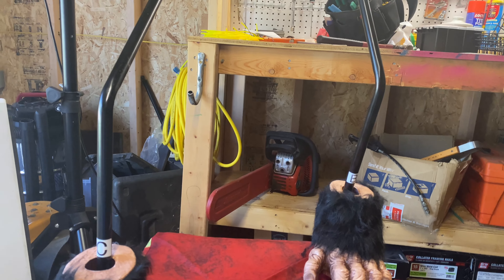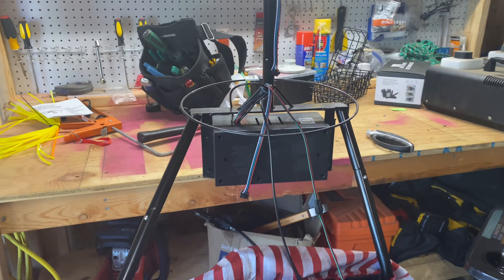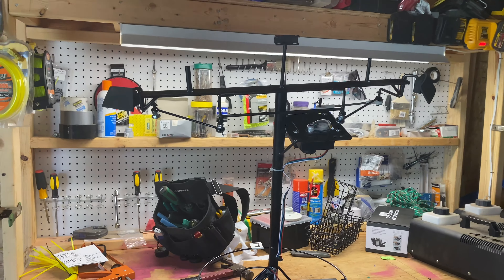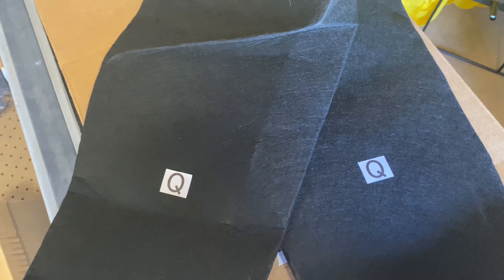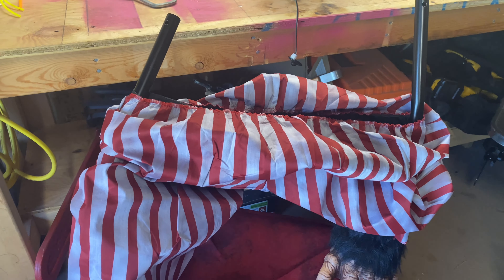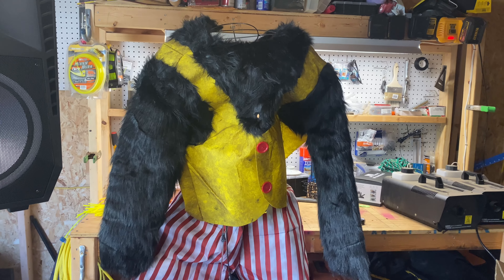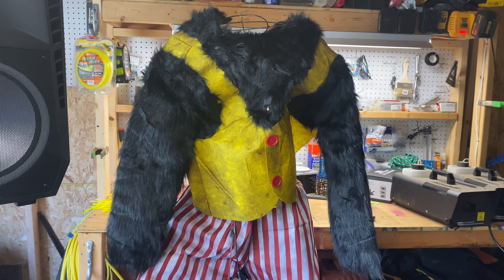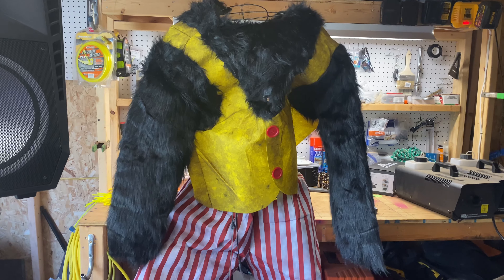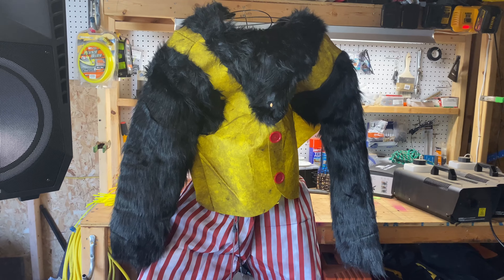Then you put the pants and control box on. After putting on the pants and control box, you're going to want to put on the waist bracket and then the arm clashing mechanism. One quick thing I completely forgot to mention is that you have two parts labeled Q that go onto the leg poles to help fill out his legs. The next thing is to attach the shoulder frame, and then put on Monty's fur and vest, which are one piece.